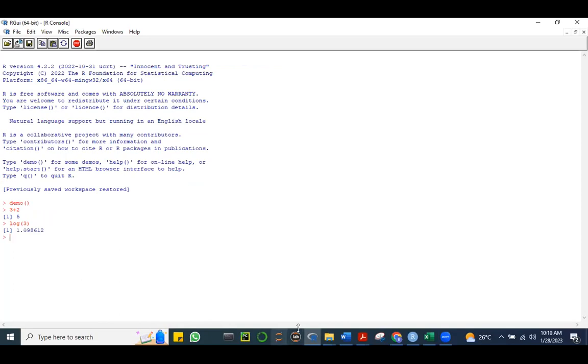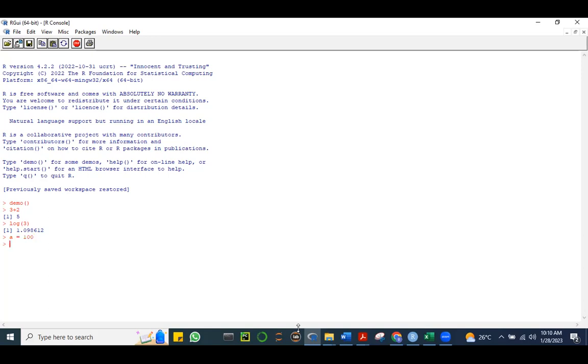Okay, and you can work with more complex operations. You can create objects, which we're going to discuss later. For example, I'm going to create an object called A, and A is equal to 100.